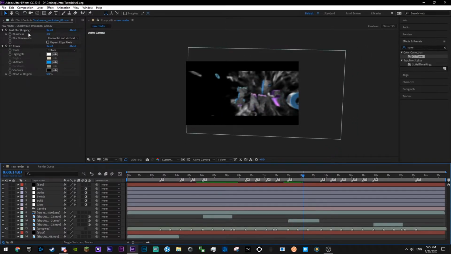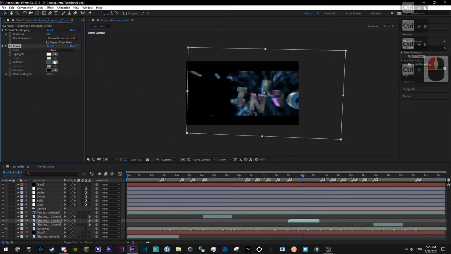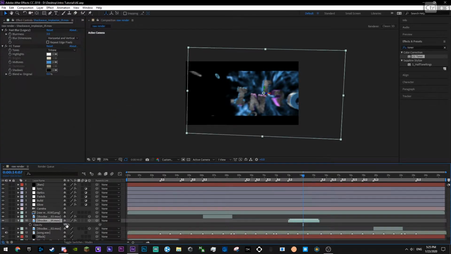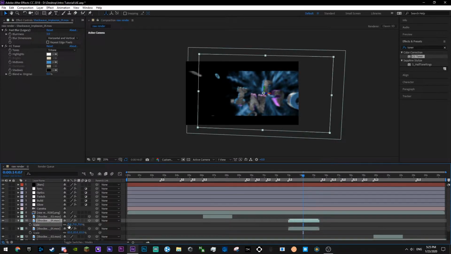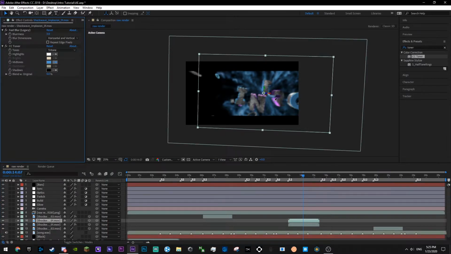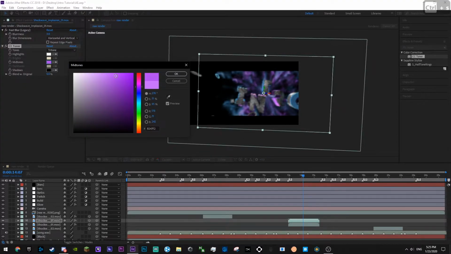So for this one, what I'm gonna do is I'm gonna copy and paste it and then change this to be more accurate to the blue. More of a faded blue. And then what you wanna do, change the opacity to around 55 and then duplicate it, scale the top one down and the bottom one up a little bit, and then change the color to the secondary color. This is only for dual shockwaves. You won't need to do this if you only have one color.